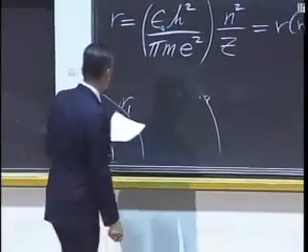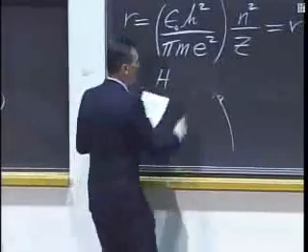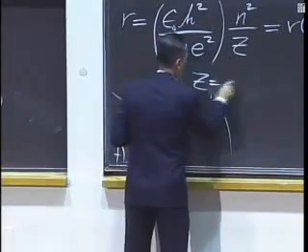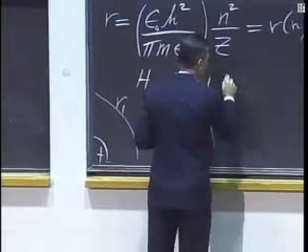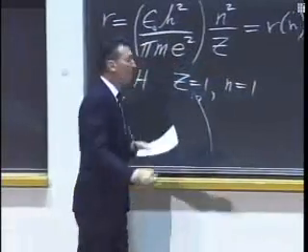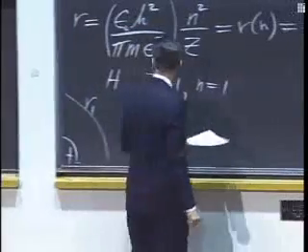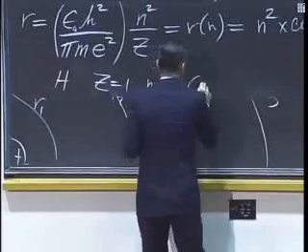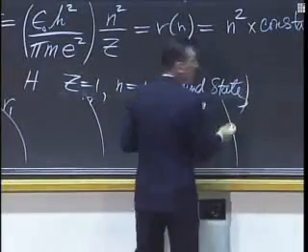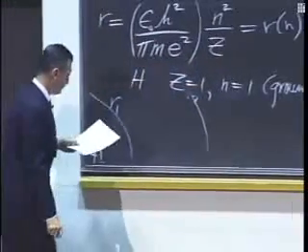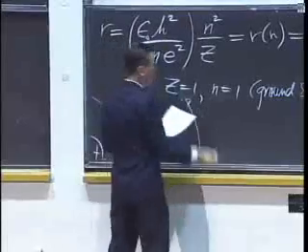So let's look at the simplest case. Suppose we look at elemental hydrogen. So in the case of elemental hydrogen, Z will equal 1. And then let's look at the lowest orbit, n equals 1. That's the electron in its lowest orbit to the nucleus of atomic hydrogen. And this lowest orbit is termed the ground state. The ground state. First floor. So if we put 1 here and 1 here, the value is simply given by this constant.